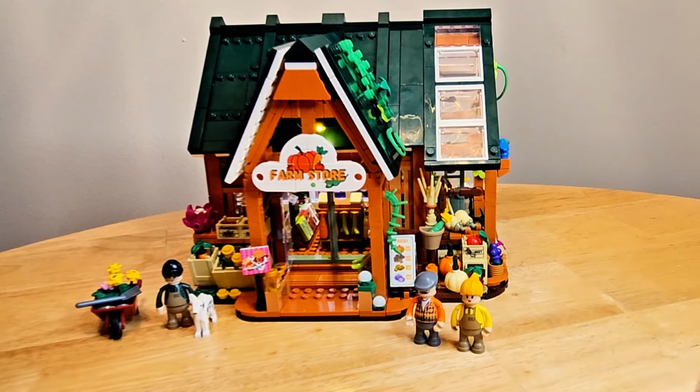But I would really highly recommend this set, being almost 1,500 pieces for $79.99. And again, you can find discounts on funwhole.com or amazon.com all the time for sets like this. So I would highly recommend it.